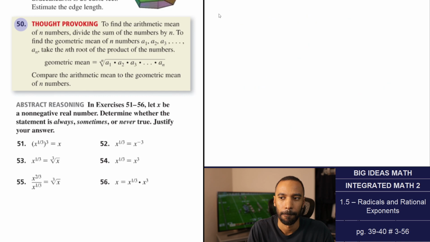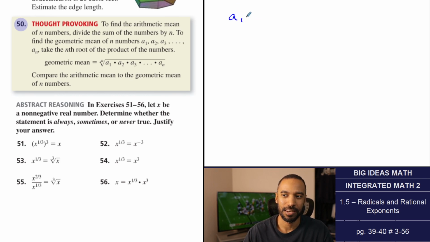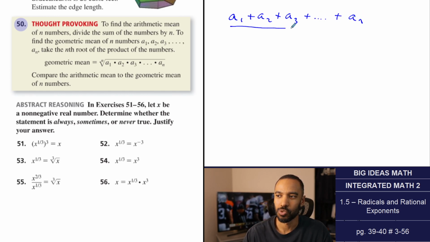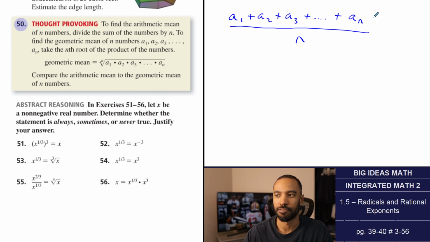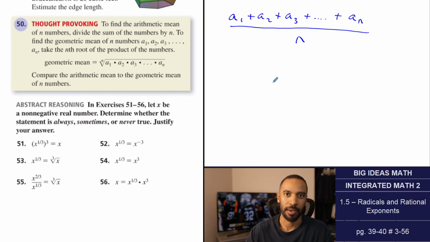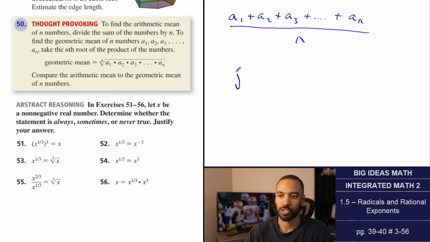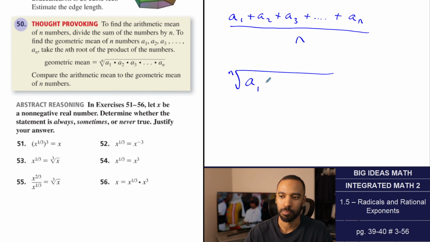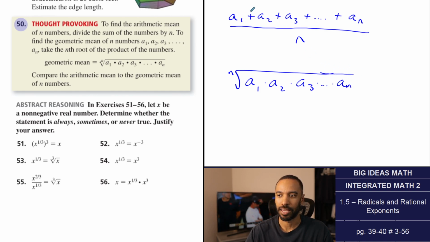Okay. So in other words, with arithmetic mean, you add these. I mean, I know what an arithmetic mean is. I don't know what they want me to do. So arithmetic mean means find the average. Add them up, divide by how many there are. Geometric mean is exactly what you're seeing there. Nth root of multiplying those things. I don't know what they mean by compare, like divide this by this and say it's this many times larger or smaller.